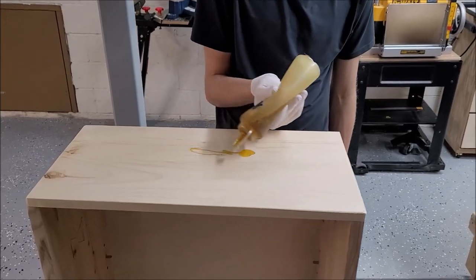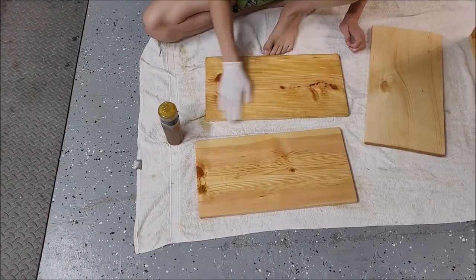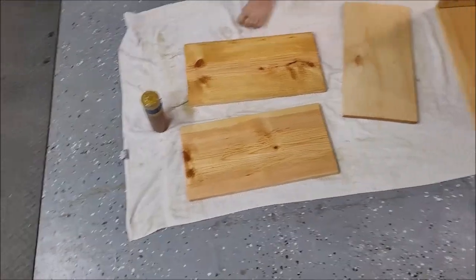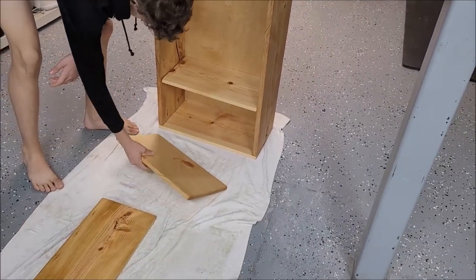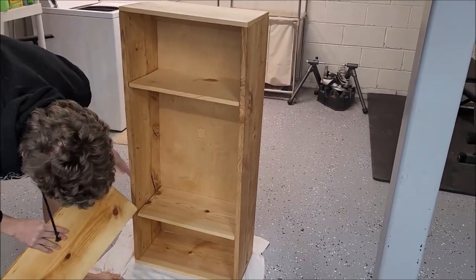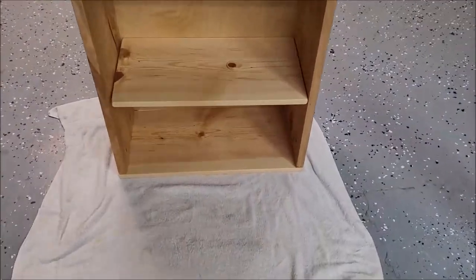For the finish we went with boiled linseed oil, and it took a ton — this wood was so dry that we used at least a quarter of a can. It turned out really well; I like the way it looks. It took two coats for sure — it soaked up a bunch. You can see the light darkening as it's put on. The bottom board was cut from the same piece as the base of the shelves, so there's a pink tint to it and white sapwood in front. There's a whole lot of character to each board. I didn't put any furniture wax or anything else on top of the boiled linseed oil, but I like all this character.